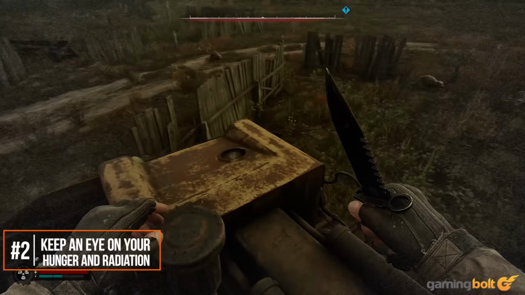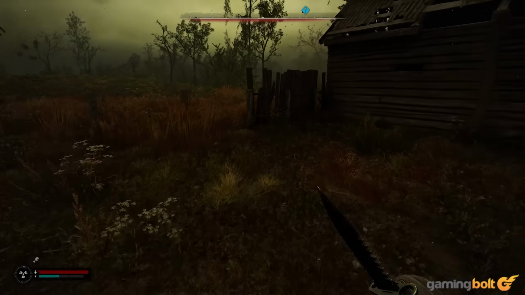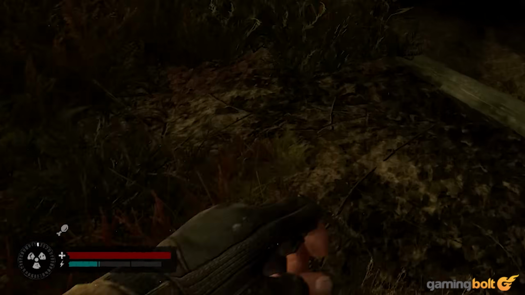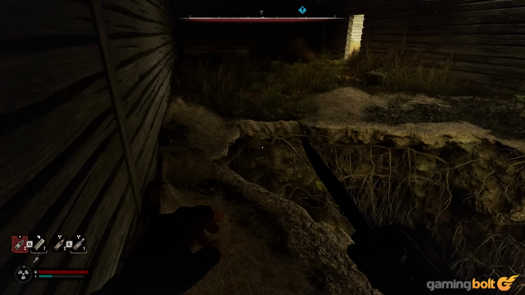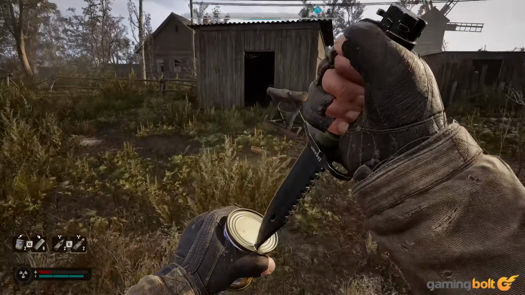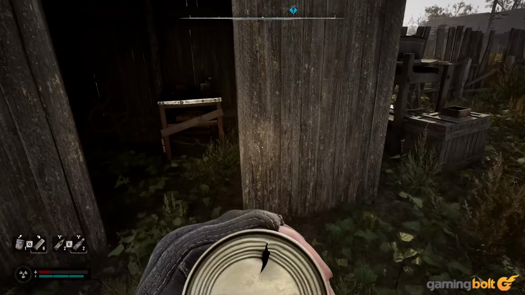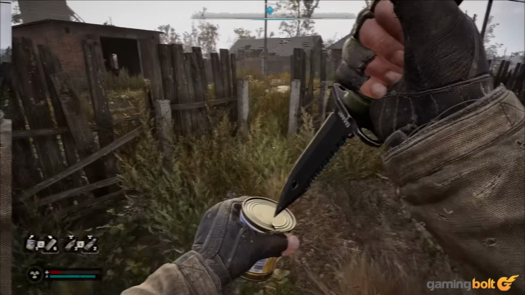Keep an eye on your hunger and radiation. Stalker 2 makes heavy use of survival mechanics just like its predecessor, which means you're going to be contending with everything from your stamina to radiation to hunger. Going hungry for too long and becoming too highly irradiated can both have nasty effects, especially if you find yourself in a hectic combat situation. So make sure those are things that you're always keeping an eye on.